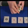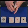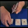Here's the secret of the trick. You take the 4 aces out of the deck. In secrecy, you turn the deck around. You place the aces back in different places inside the deck. And then, of course, after you do that, you can give it the regular shuffle, like so. And then you'll notice that the 4 aces are sticking out at the top here.